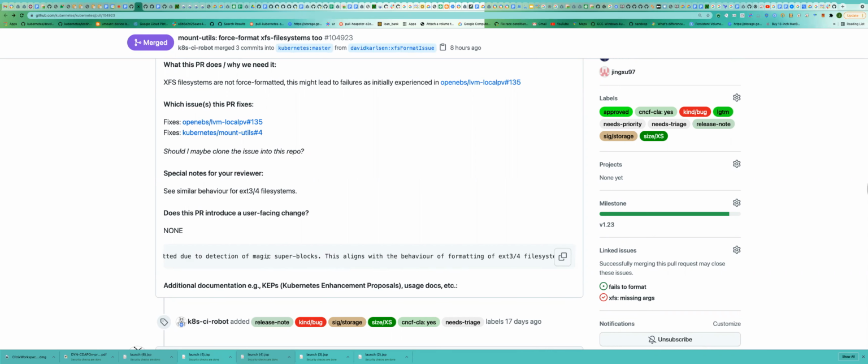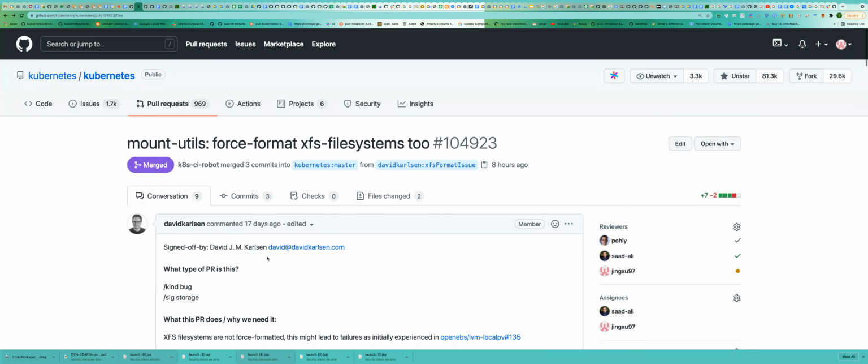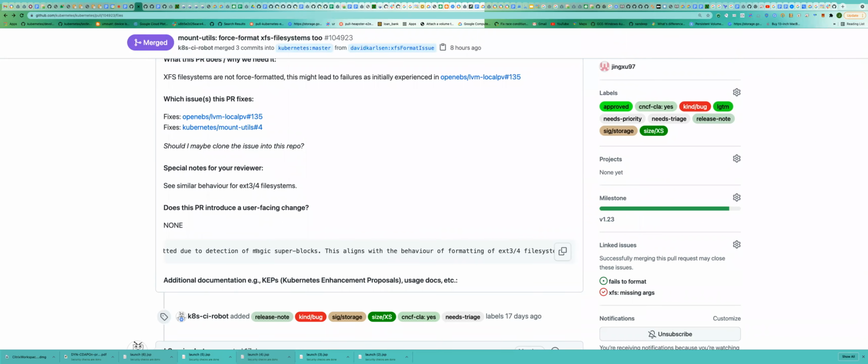But detection of magic super blocks. So when it's kind of the problem about the traces of the file system, I feel. So that function, because it actually calls that, right, to get this format, when it returns empty, that's what it means, supposedly. Maybe we need to look at that function. Right. I don't know that function, like how it's related to this one.